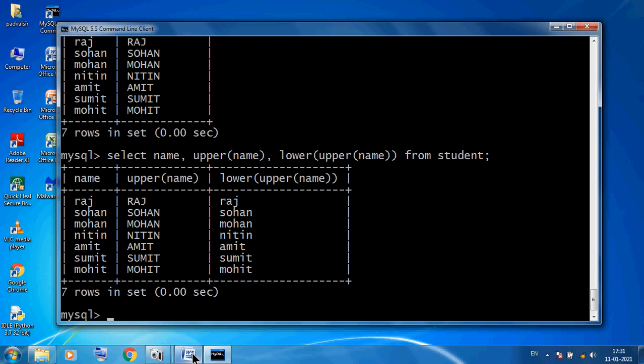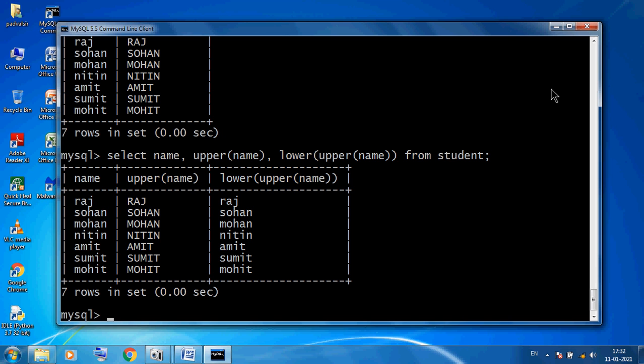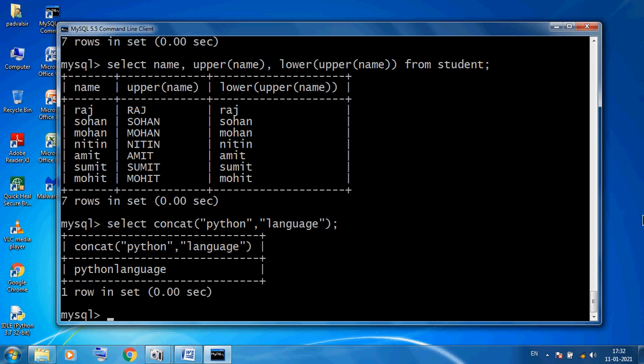Now the next function is our CONCAT function. We can use select concat. Suppose here I am using Python, then Python is, and then language. Now you can see Python is a separate string and language is a separate string, but in this output you can see Python language with no gap.